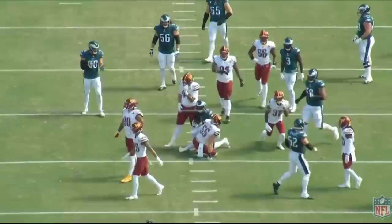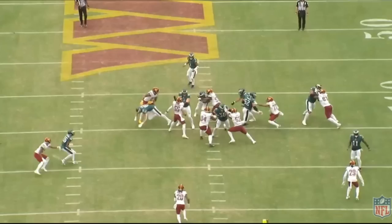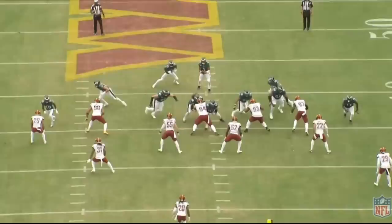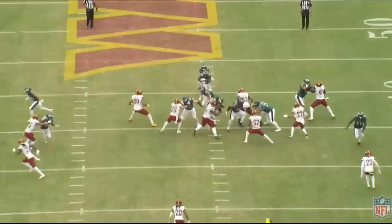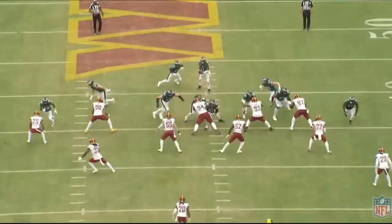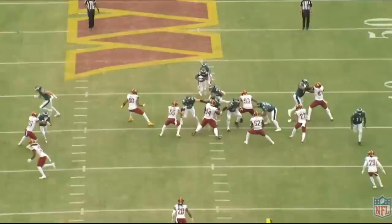On this negative play, it's an inside zone to the right. Backup left guard Opeta has come into the game, and Jonathan Allen swims right over him and blows the play up. This is teach tape — the coach will tell him: you went too far to the outside, and Allen swam over you to the inside. On inside zone plays, you can't allow your man to cross your face to the inside. If Allen wants to go inside, you have to stick with him so Kelsey can overtake him — but not if he's already a yard or two into the backfield.